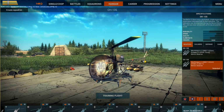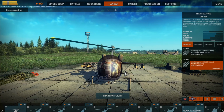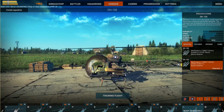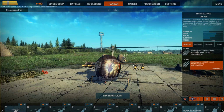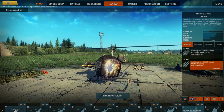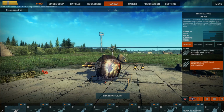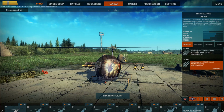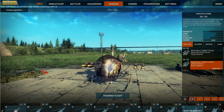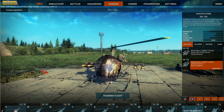If I remember correctly, these are, of course, Russian. So I'm not quite sure where this configuration comes from. I'd have to do a little bit more research. I really didn't talk about it, unless this is a variant of something that was done by a foreign country, which is very possible. Like I said, these were sold to everybody from Zambia to, I believe, Australia. They were all over the Middle East. A lot of people bought this helicopter, so maybe this is a variant for that.